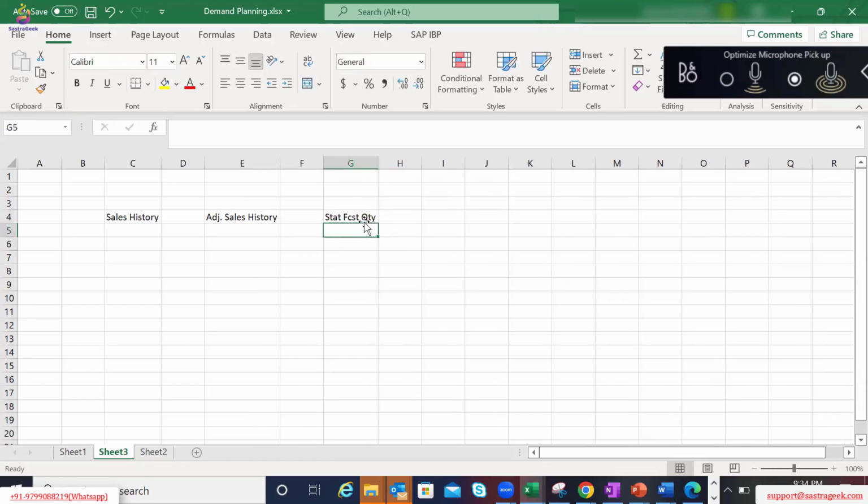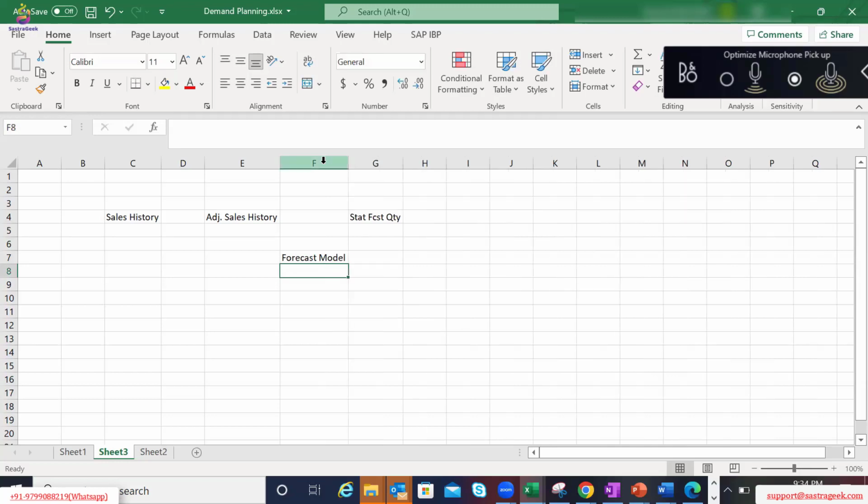So while calculating the statistical forecast, we also discussed one of the important parameters or profiles we use, which is the forecast model. Okay. The inputs for the forecast models can be periodicity, for what period we want to generate the statistical forecast, for what period we want to utilize the past history, right? And then pre-processing information.